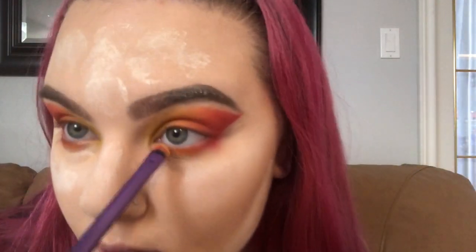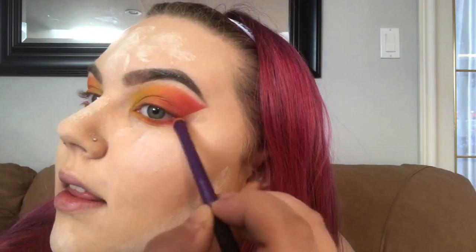And then I'm gonna skip the orangey red and just go with the orange and blend it. And instead of going in with a yellow, actually, yeah, I'm gonna do the yellow in the corner, just for fun. This is my sunset eye kind of thing.